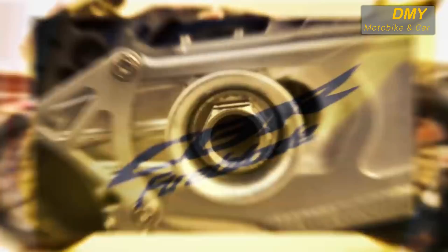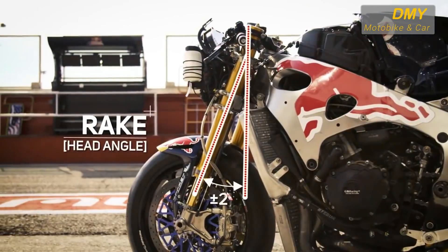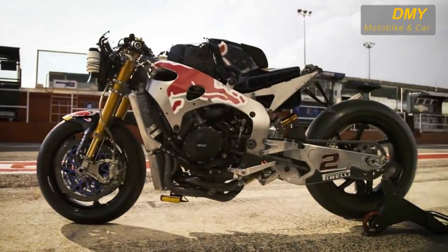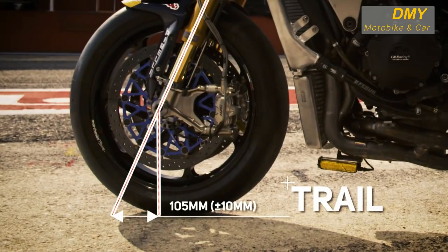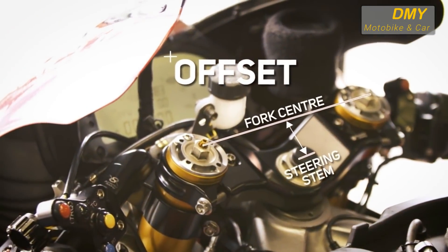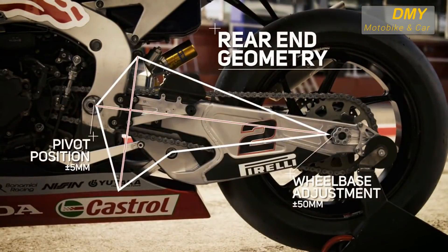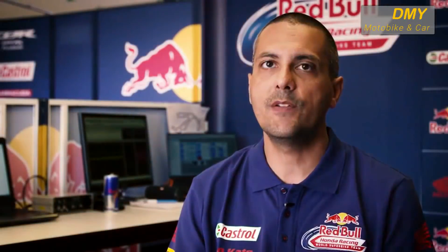We have several ways to adjust the geometry of the bike. To have a bike more agile, normally you play with the front end — we can change the head angle, the offset, and the position of the steering axis. The rake is basically the angle of the fork in relation to the ground. The trail is the line through the centre of the fork to the ground, and then you drop a vertical line through the front axle; you can adjust that with your offset. The offset is the difference between the steering stem and the fork centre position. On the rear as well we can change pivot position and the geometry of the suspension linkage. So it depends track by track — less trail or rake, or whatever combination we need.